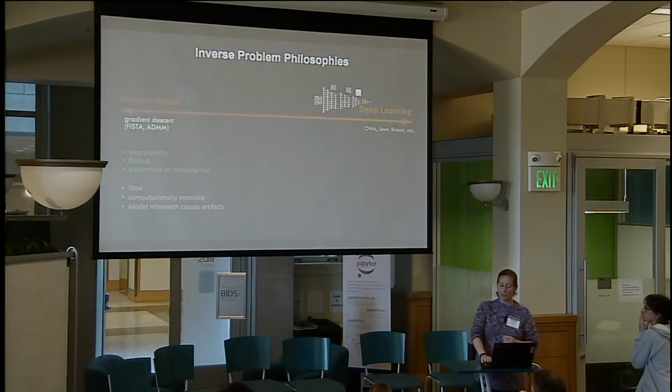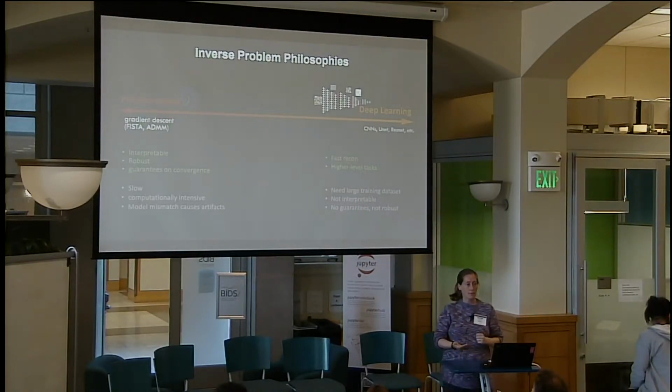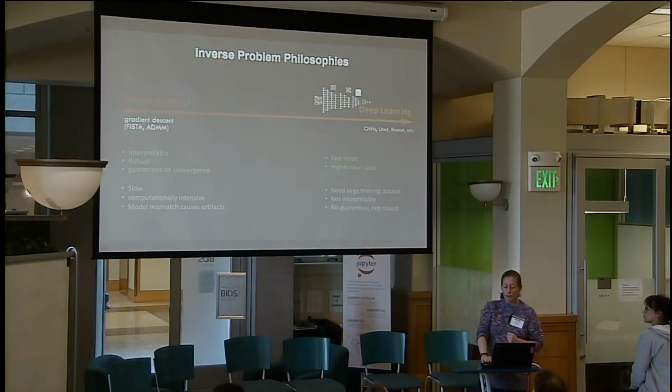The physics-based approach is very interpretable and robust, but it can be slow. And in our case, we have these artifacts because we're modeling the physics as we thought we built it, but it's not perfect. Inconsistencies, like if our diffuser melts a little and changes shape after calibration, can cause problems. So it does have these model mismatch artifacts, which I think somebody called discrepancy something or other this morning. If you just deep learn everything, then it can be really fast reconstruction. That's super useful for practical imaging, but it's not interpretable.